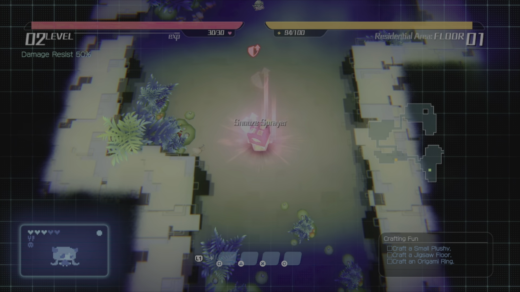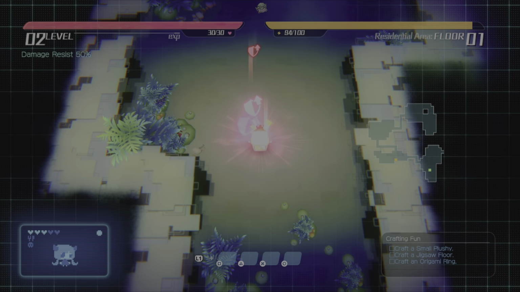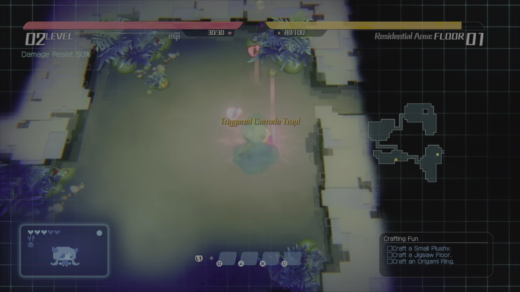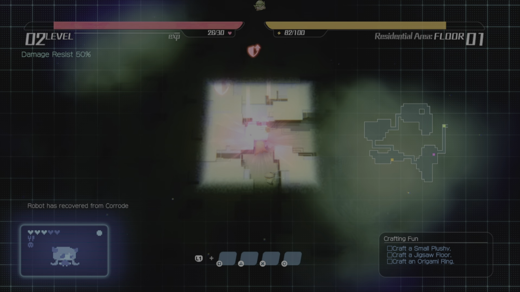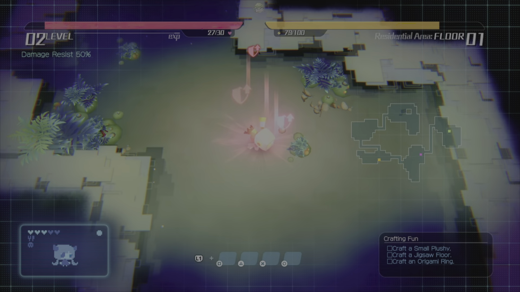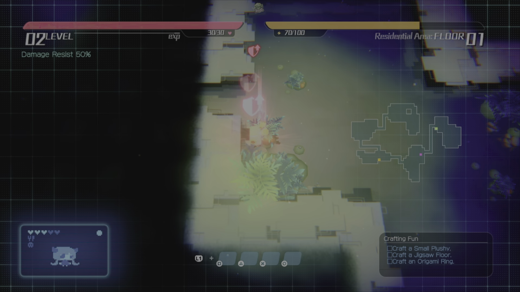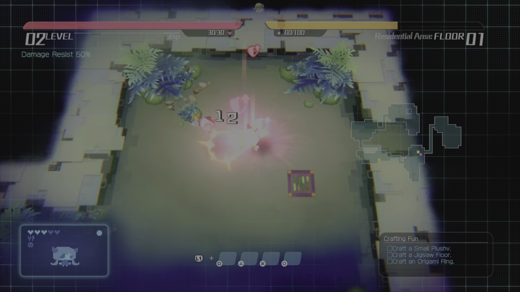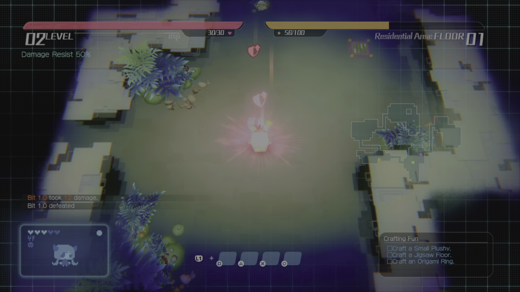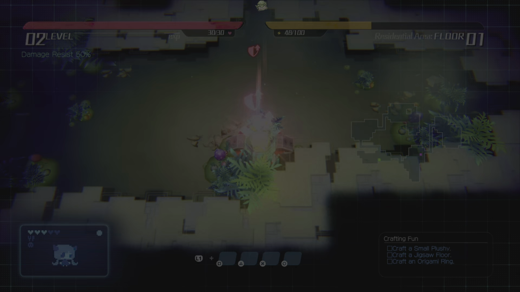We've got a toolkit. New sprayer, what is that? Inflict sleep on all foes for 10 turns. Inflict sleep upon all foes in the room. Wow. No. Where is the teleporter? So the boost helped a lot. Next floor.